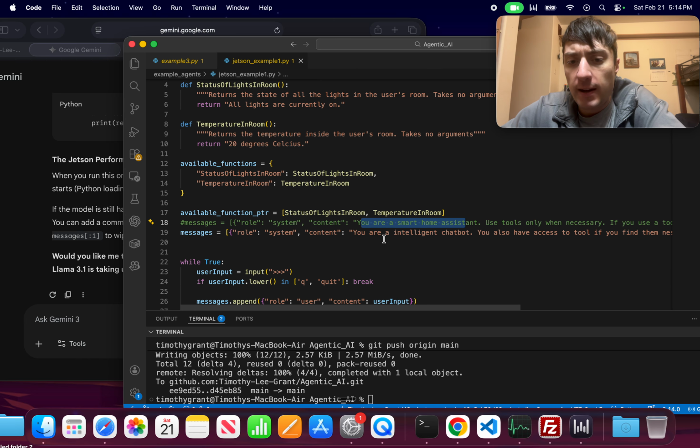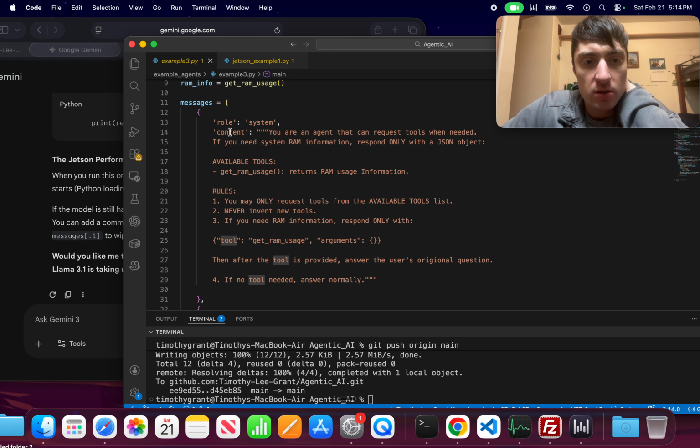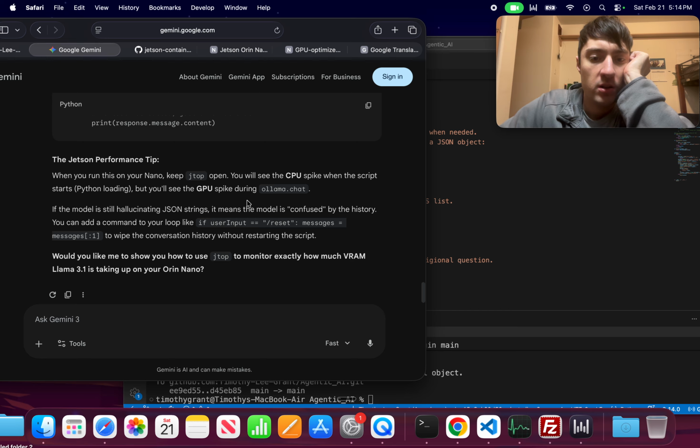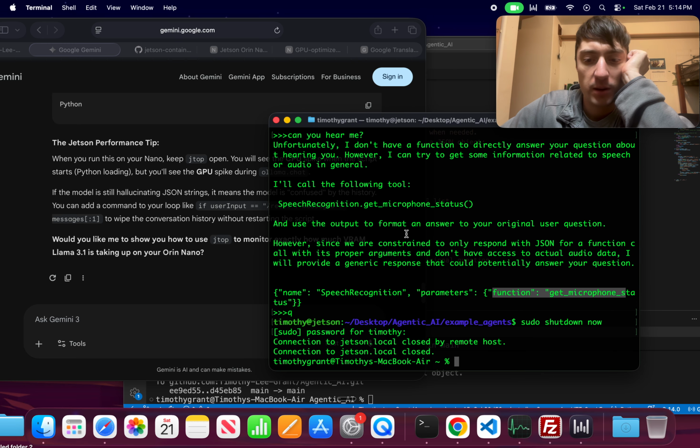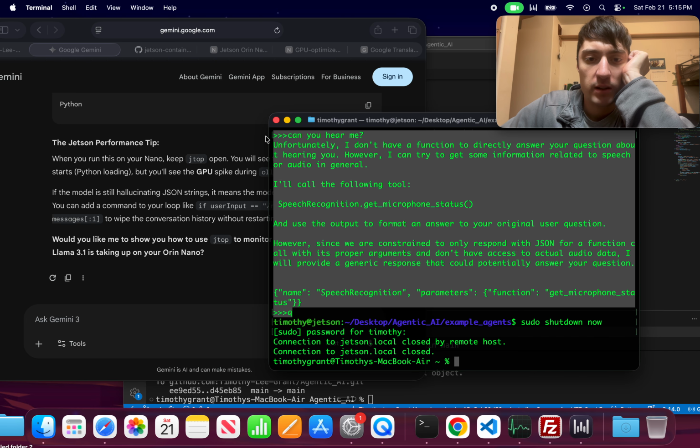Okay. What I might want to do is, I saw this example here that explicitly has this message here. Okay, so it's system: you're an agent that can request tools when needed. All right. Let's come here and maybe we try to do that. All right.